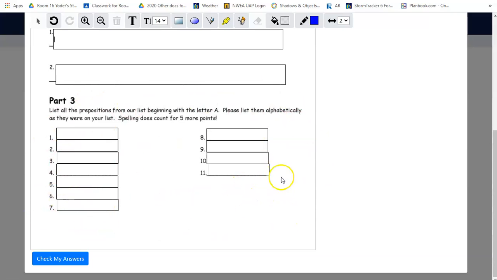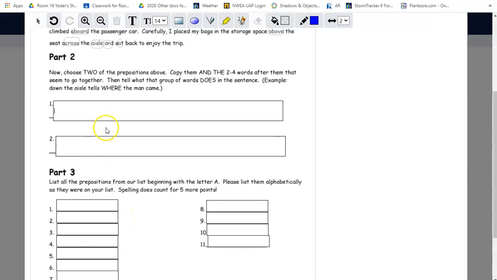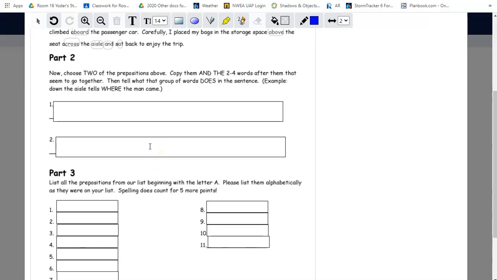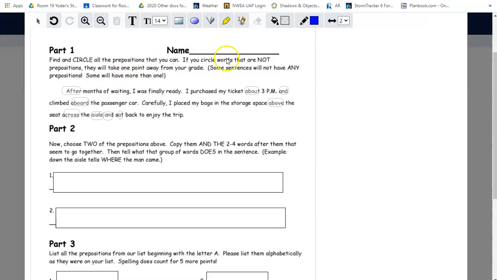Do not capitalize words that are not at the beginnings of sentences. The computer will think it's wrong. These 2 I will score myself because the computer doesn't know how to decide on all of the possibilities. These the computer will score. If you pick something that is not a preposition, it will mark you wrong. If you neglect to click something that is a preposition, it will mark you wrong. So do be careful, and I hope you've been studying.